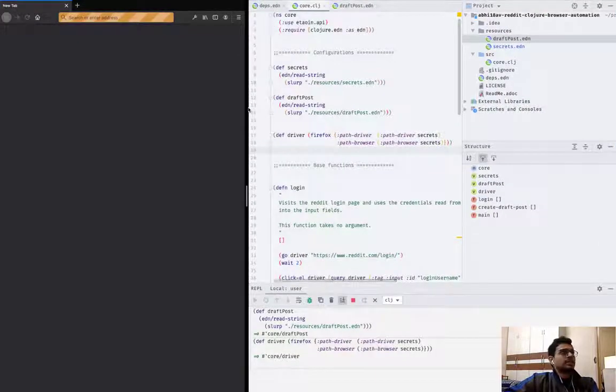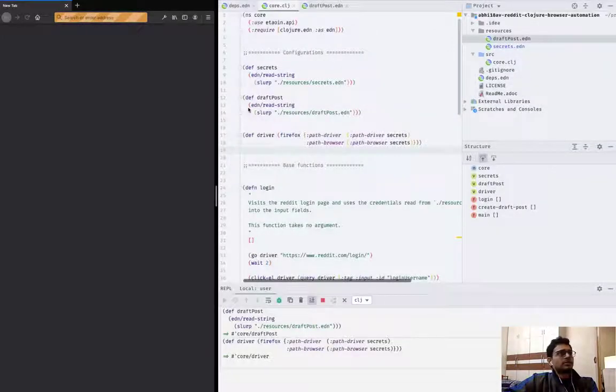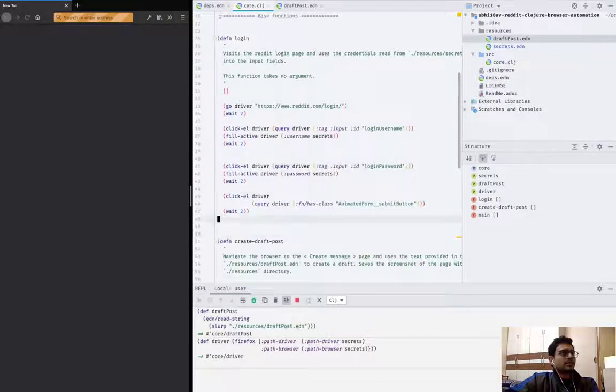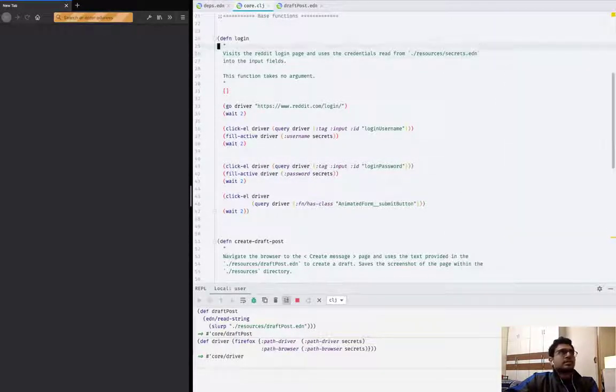So for the ease of use, I have moved the browser within the same tab, within the same window, and let me execute this function. This is the login function. What it does is basically in the docstring itself. Let me close this. Yeah, so it visits the Reddit login page. Here's the code for visiting the login, and to account for the networking conditions, I have added a wait time after every statement. So just in case you have slow internet, this should still be working.